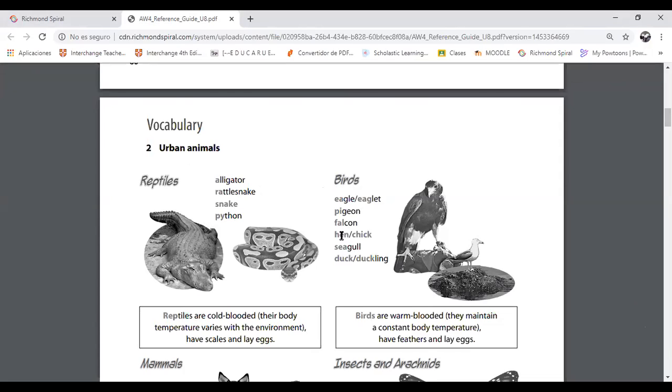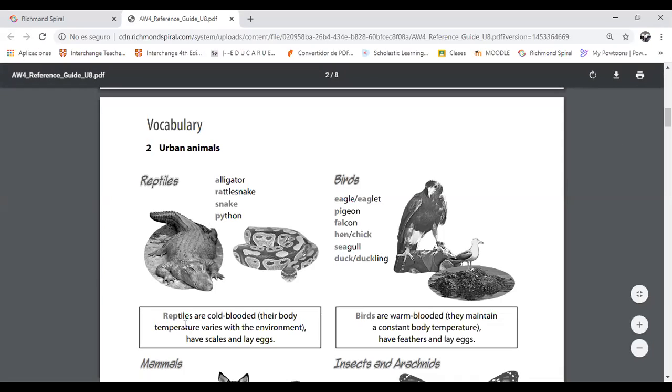What is the meaning of hen or chick? You know that in the United States they call girls chicks? Probably this is the meaning, or this is the word that we use here in Mexico but modified, like chica. Maybe, I'm just wondering. Anyway, chick is the baby chicken. Also for the word chick.